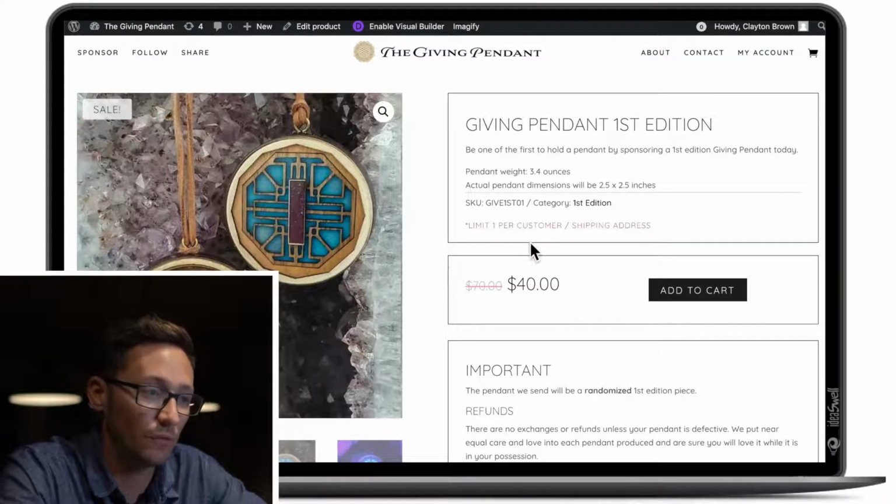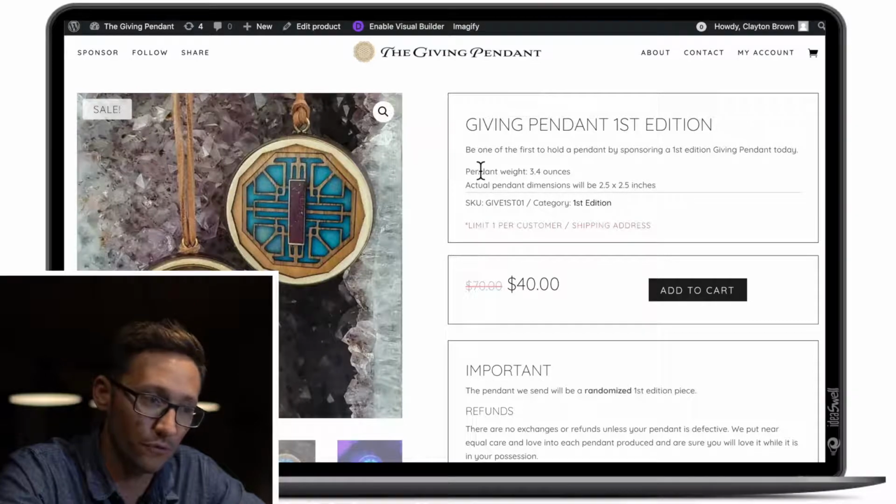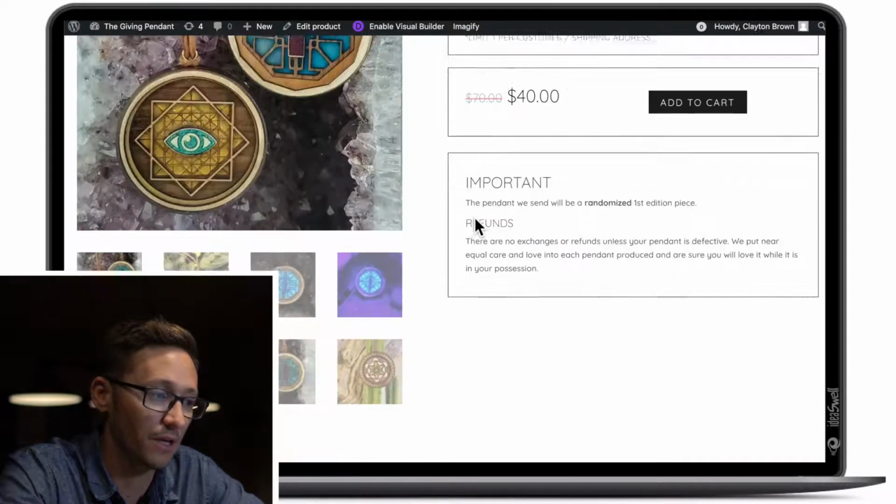Ultimately, we've created a custom layout here with the Divi builder for you so that you can make changes to it. However, it is a bit complicated. Complicated but doable because Divi makes a lot of things very possible for the client, such as yourself, such as you beautiful people on the other side of this computer.